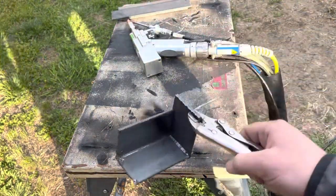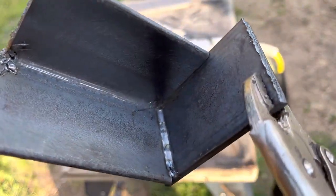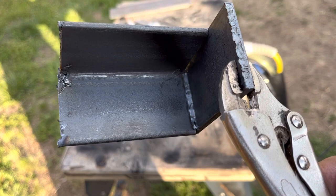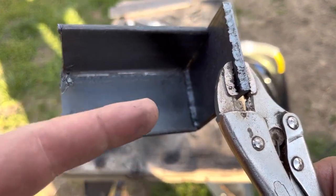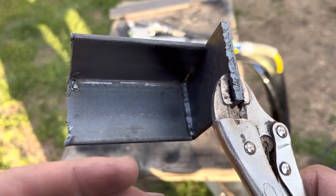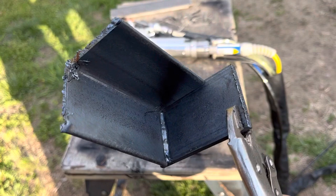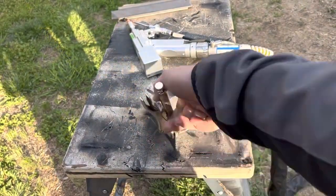I'll be honest, I didn't have the greatest looking weld, but I had a little bit of a gap there and I didn't feel like cleaning it up. One of the things to remember when you're using this versus traditional methods is this wire spool will push your gun along. Especially if you have a nice flat connection, it'll just push the gun along. You just have to push hard enough to keep it from pushing you off the material and then it'll push you along. But for no longer than that took to lay that bead, they're stuck together. Let's lay the other side and maybe get a little bit better result.